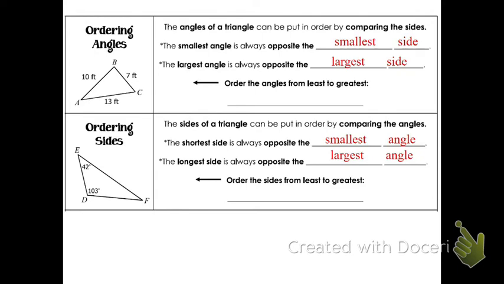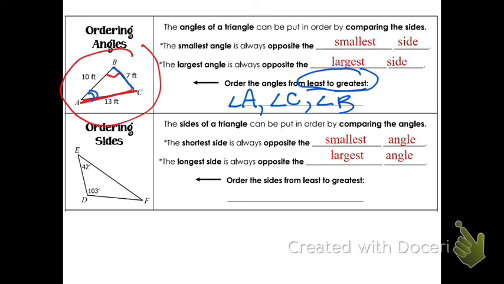So if we're looking at the triangle given here, the longest side is 13. Across from that, the largest angle would be angle B. The smallest side was seven. So the smallest angle would be across from that, the A. So this says order the angles from least to greatest. So the smallest one would be across from the seven. That would be angle A. The next one would be the medium sized one, which is across from the 10. So the angle C and the largest one is across from the largest side, angle B. Make sure you pay attention to whether they say least to greatest or greatest to least.